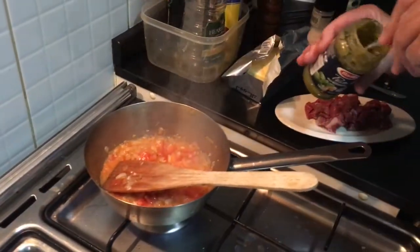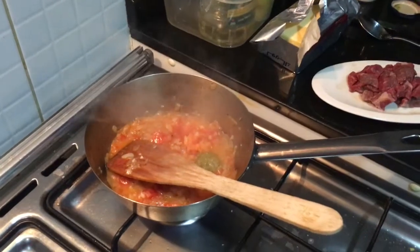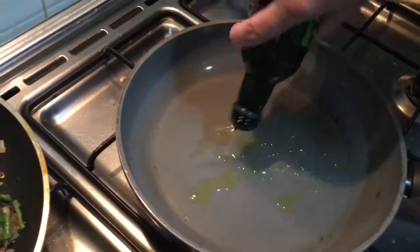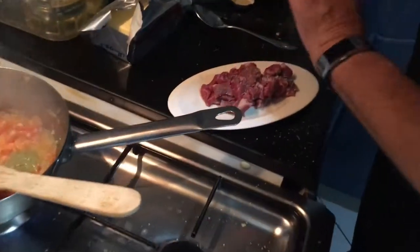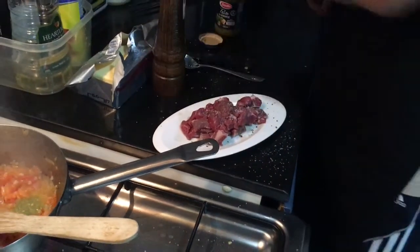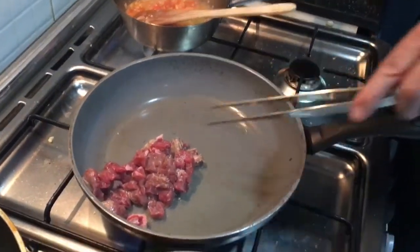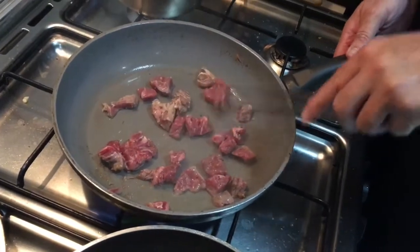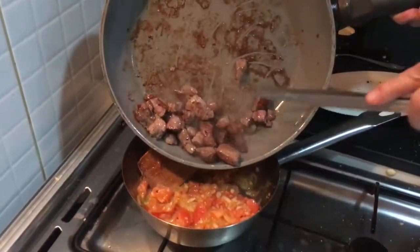Okay, so my tomato sauce is almost done. I said I will put a little pesto, but you see, just a little, not much. And now my next pan is ready for the meat. So I'll just season it a little bit. Go. And it's hot. I want to make sure that the pan is hot for the meat, so that it doesn't boil, because it's good quality meat. I don't want to overcook it.